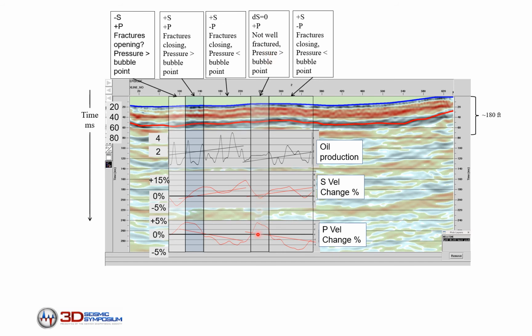And so there probably is some pressure drawdown, and we probably have some closing of the pore space for the fluids, and that increases the compressional wave velocity. So these types of qualitative interpretive tools can tell us somewhat about what's going on in the reservoir, and if we have even more information, then we can start to make quantitative assessments of how much pressure was drawn down.